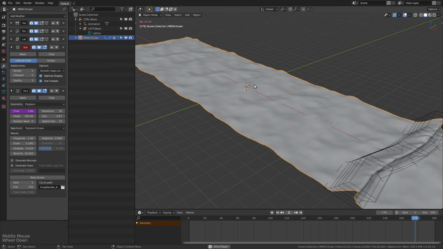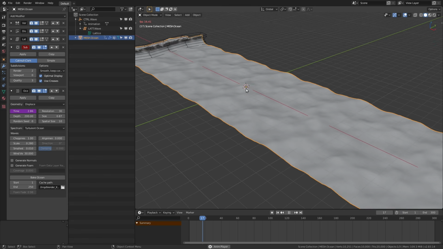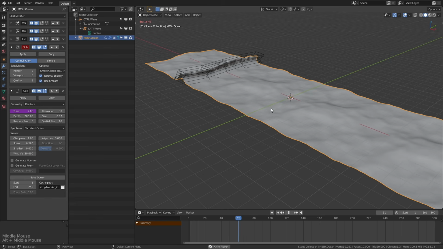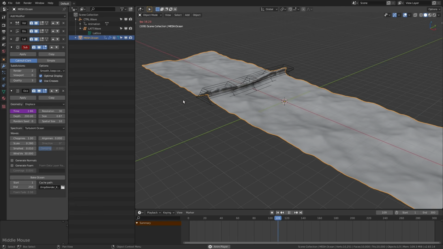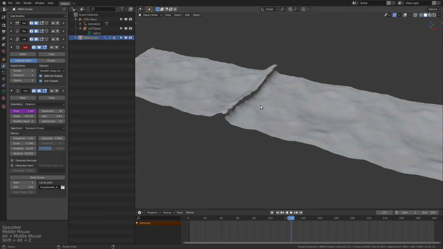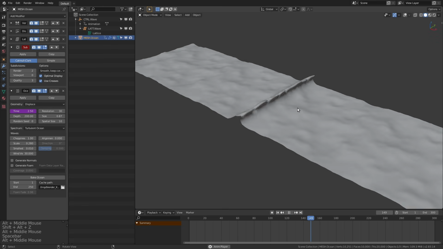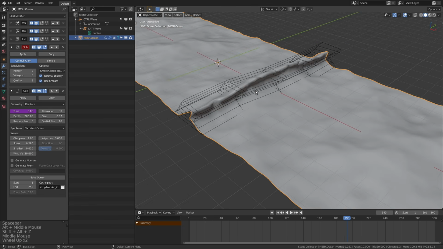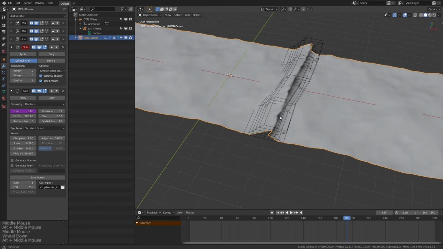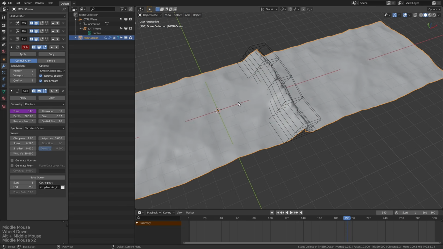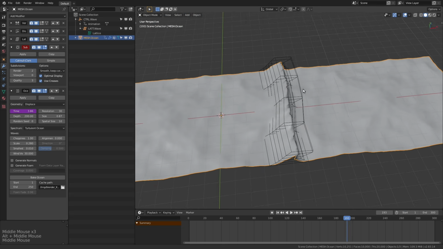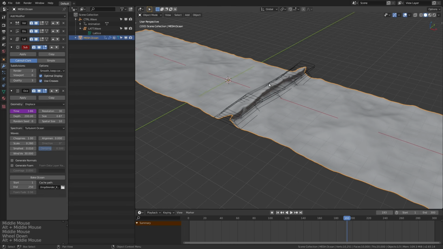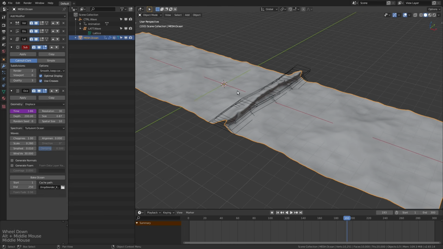So this is a very, very quick way to, again, use modifiers for procedural animation. And you can see it didn't take me very long to set this up at all, and it looks pretty decent. Again, if I would use this as a final thing, I would probably go in and tweak it a little bit more, maybe add in a little bit more details, add a little bit more animation to the lattice and things like that. But for quick setup, this is quite nice and still quite fast. So I hope you enjoyed this chapter, and let's move on to the next one.